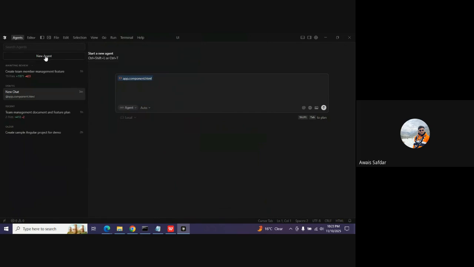You can generate an agent based on your requirement. Like if you want to create a user management module, you will generate an agent based on that module. That agent will only be utilized to develop the user management part. If you want to build a task management module, you have to create another agent which is only responsible for making changes in the task management module. As many as you want, you can create multiple agents here, and each will be responsible for making changes in its module.